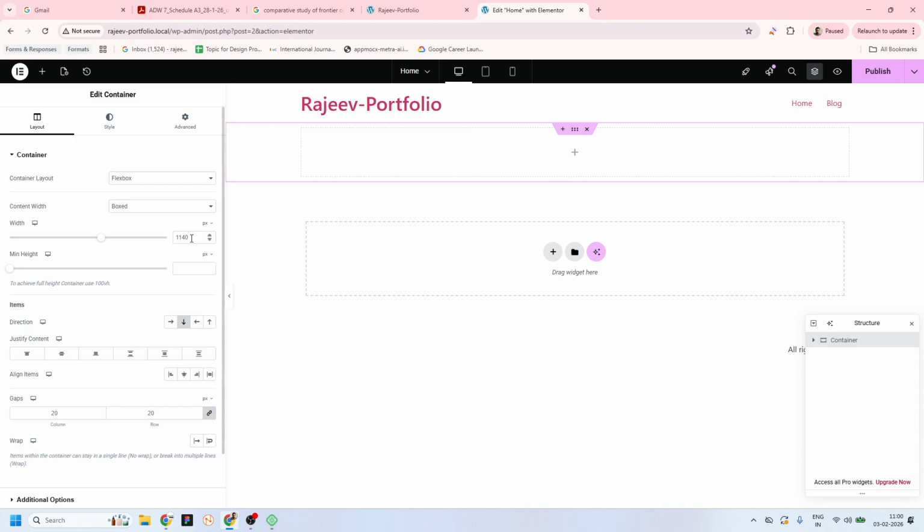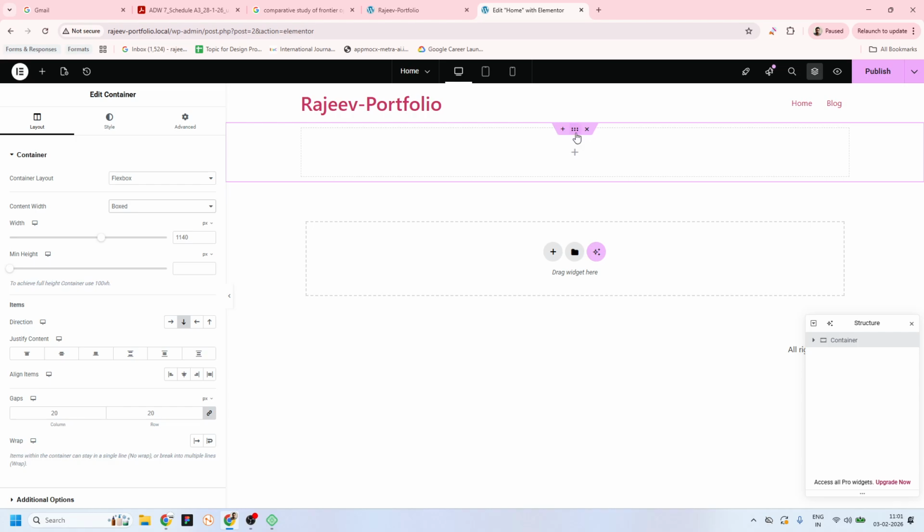If you want it not to be boxed and stretch end to end, then you just have to change the content width from boxed to full width. Okay, let me just put some image here and then I'll show you what happens if I put boxed and what if I change it to full width. Okay, and there is this minimum height. We need to define that. Otherwise, what will happen? Remember, go back to the codes. If you put something as a background image and don't define the height to it, it will not show up. Okay, it will not show up.